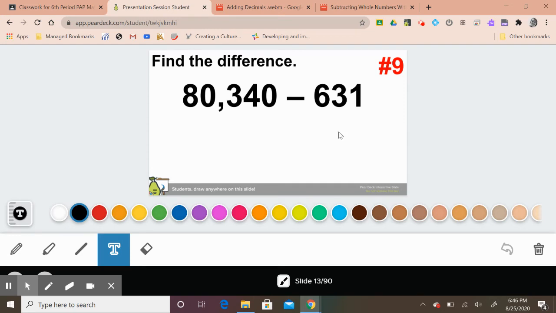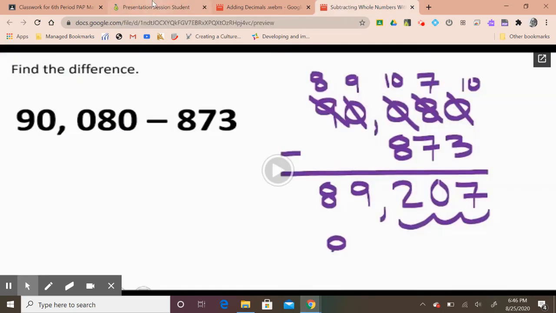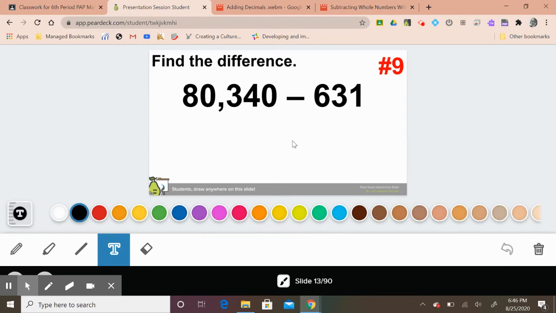They already watched the video. If they need to watch the video again, they can go back to the tab that they already had open, or they can go back to the slide that had the video and rewatch it if they don't remember how to subtract these numbers that look like this. So again, I know the 90 looks very overwhelming, but a lot of them are videos, okay?